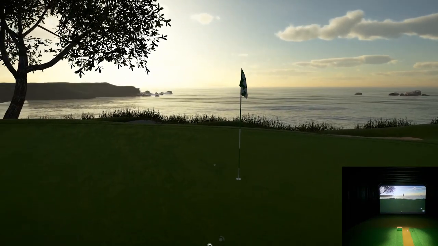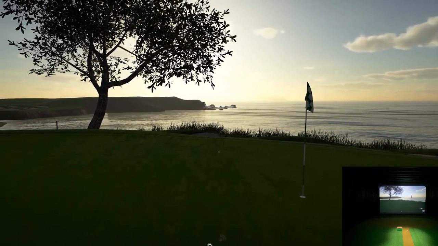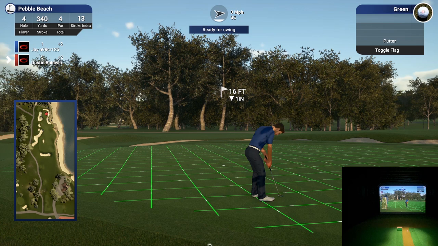Get a hole. Holy crap. Damn, they're at moderate, too. Pebble Beach, man. They roll them out. Let's go. Cool. Yeah, this is the one thing I really need to work on in simulators. Green speeds.